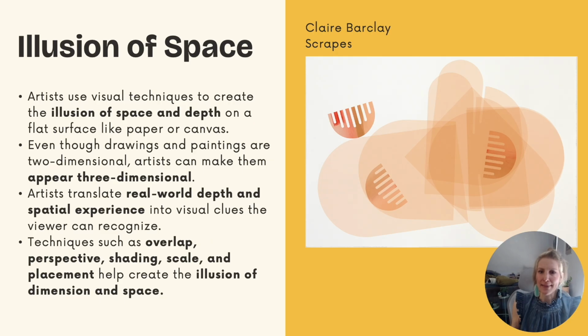When attempting to create a sense of visual depth, the artist considers both the two-dimensional plane and the many ways to suggest three-dimensional space. The various techniques used by the artist work to create a visual illusion of sense of space, depth, and dimension. All right, we're going to talk about what some of those tactics are, but using overlap, perspective, shading, scale, and placement all really help to create that dimension and space. So I want you to remember this image that we're seeing here on the right by Claire Barkley, and think about which tool Claire is using to create a sense of depth and space.